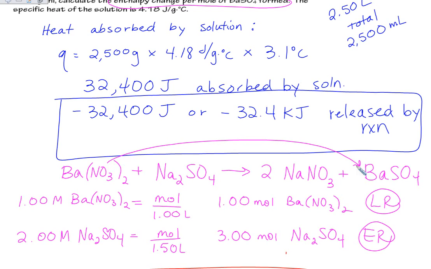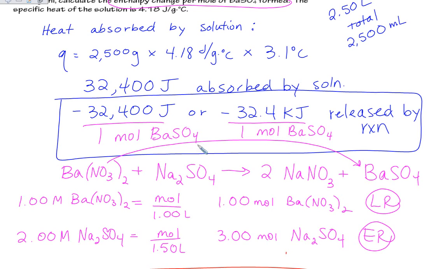Which, what do you know? It's our lucky day. In this case, we actually have 1 mole of barium nitrate, and it's a 1-to-1 ratio between barium nitrate and barium sulfate. So what we just calculated really was per 1 mole. Either of these were for 1 mole of barium sulfate. I'll put that in there, for barium sulfate. Now, again, we got lucky. It wouldn't have to be 1 mole.